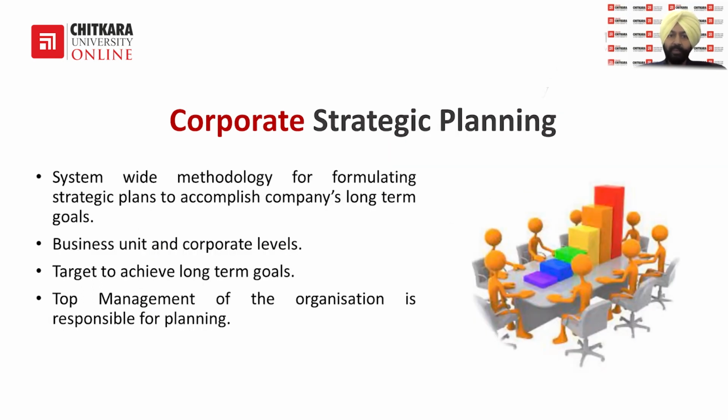Now, corporate strategic planning is system-wide. It's a methodology for formulating a strategic plan to accomplish the company's long-term goals. It helps the business unit and corporate level also, and targets to achieve long-term goals. Top management of the organization is responsible for the plan. So let me tell you, when we're talking about corporate strategic planning, the planning starts with the top level, with people who really matter, and they lay down the foundation of the corporate planning, and they share with the team what their long-term goals are going to be, where they see this organization in maybe 5 or 10 years from now. And then these are further broken into the division goals, the department goals, or the product-wise targets or goals.